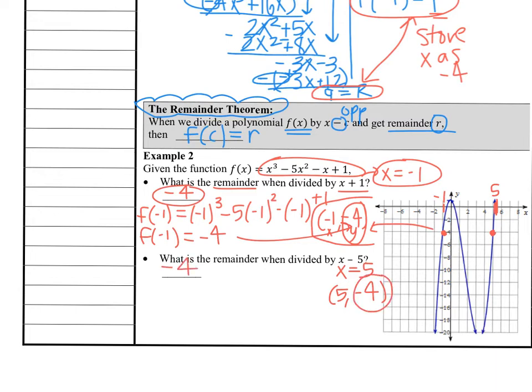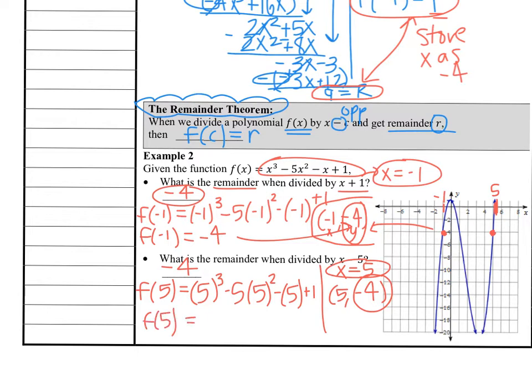Okay, so that's option 1 using the graphic way, or if we want to do it algebraically, we have to plug in the root. So when we set it equal to x, we're going to plug it into our original polynomial, so 5 to the third minus 5 squared minus 5 plus 1. If we plug that all in, or use the store variable in our calculator, we end up with -4. Again, that should match, so the remainder is -4.